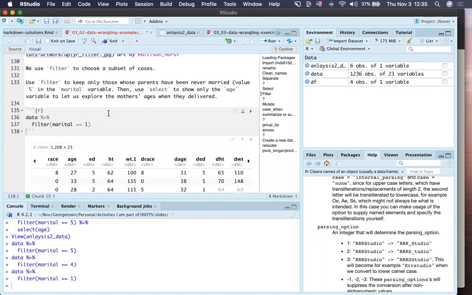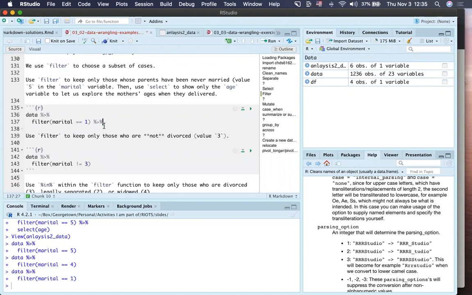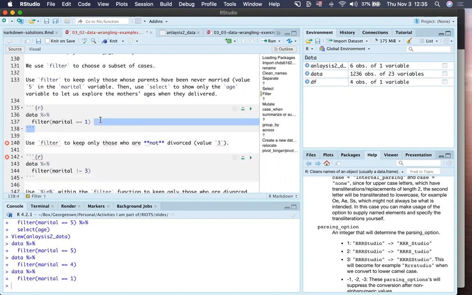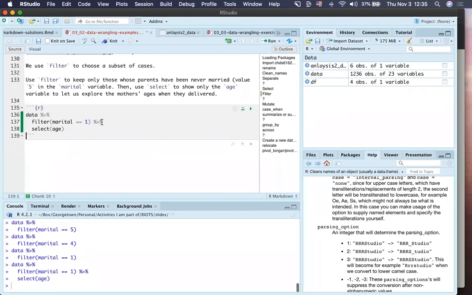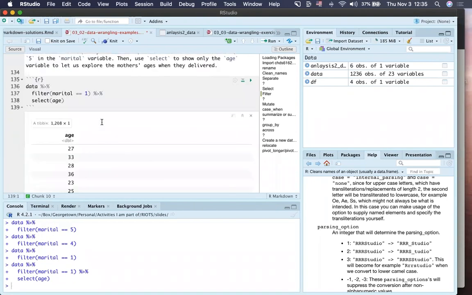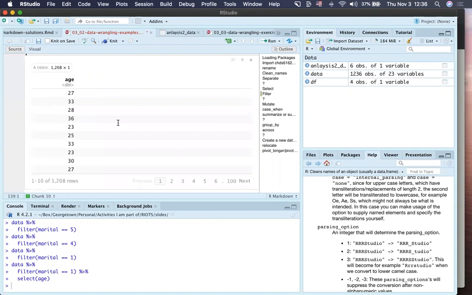Once you filter, you normally just want to work with a certain column. So I'm going to select the column H. That will filter my rows and select my column, so I only end up with those that have a 1 in the column H. I can do whatever I want with that variable or that column.